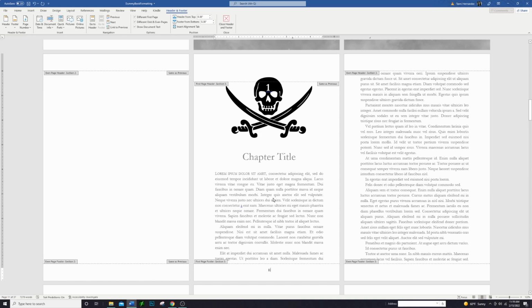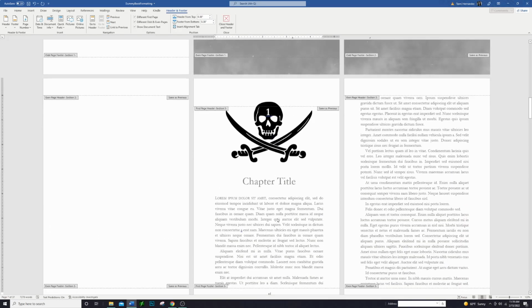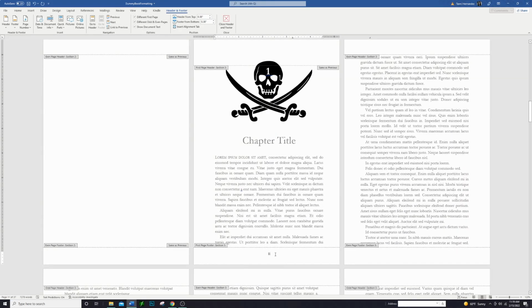which this should be page number 1 because it's the first page of the book, but Microsoft Word will automatically just pull from everything that is before all of this. And so that's why it's giving us page 11, because it is page 11 of the document, but we want it to start on page 1.